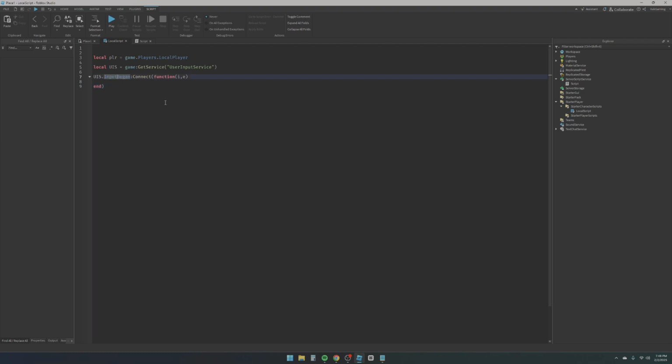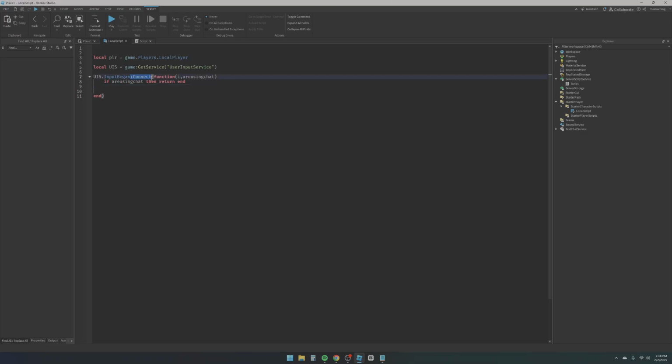So basically we're referencing when a key is pressed, and we're referencing the input, and whether we are using the chat. So what we're going to do right here is we can name that parameter 'are using chat', and we can do: if are using chat then return end. So what this means is when we're typing something, let's say we're typing hi in the chat, and we have an ability on H, we're not going to fire off the ability while we're using the chat. So that's just saying if we're using the chat, then return end. So do not run anything further down here.